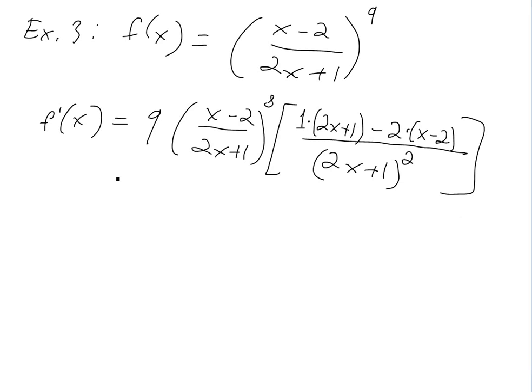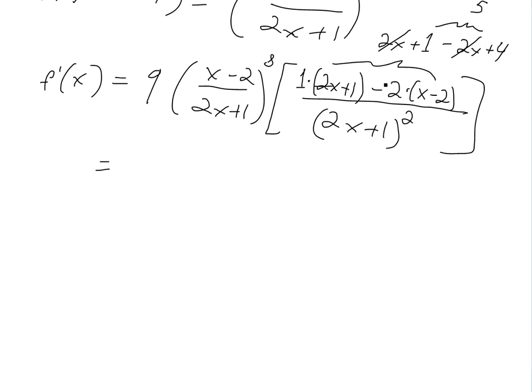So basically, if you simplify all this out, this top one is going to equal 2x plus 2 minus 2x plus 4. And these cancel, these add up. Actually, this is 1 plus 1 times 1, so this is a 1, not a 2. So this one adds up to 5.